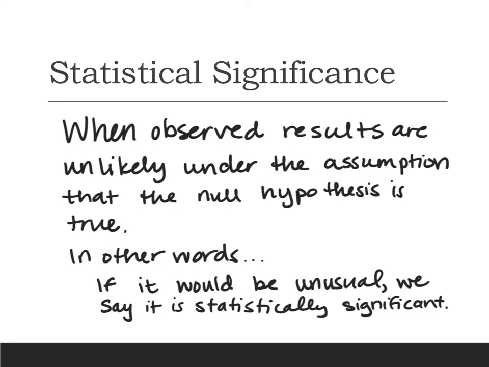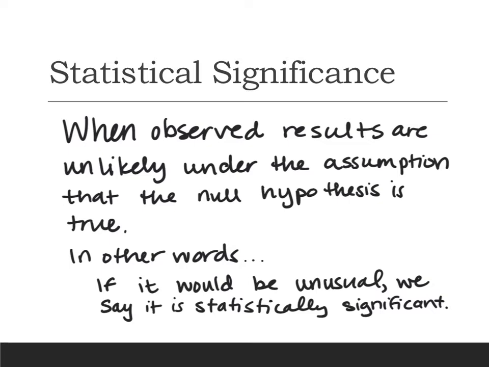So if my chances of getting a particular sample value, so let's say since we're working with proportions in section 10.2, let's say I get a sample proportion of 60%, but I'm expecting 50%, then I need to know how likely it would have been for me to get 60% instead of 50% if it should have been 50. And how unlikely is that? That helps me figure out whether or not I have statistical significance.